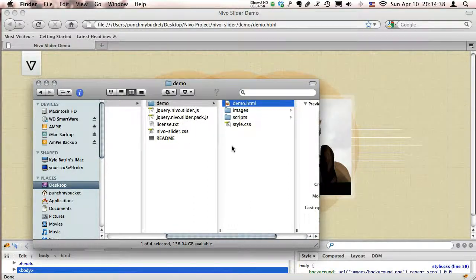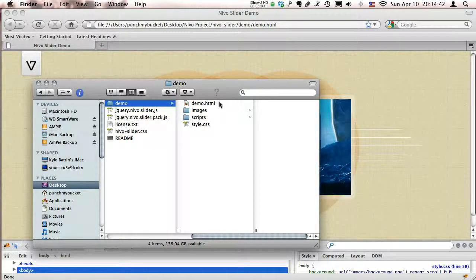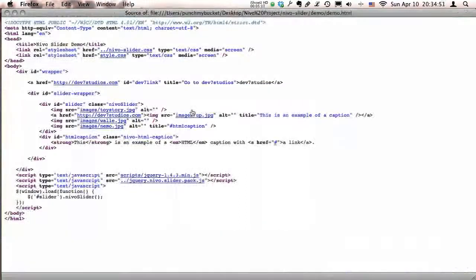And remember, from the dot dot slash, we're going up one level from where this file is up to here, and then we've got the Nivo Slider CSS. Let's see what else they're including.